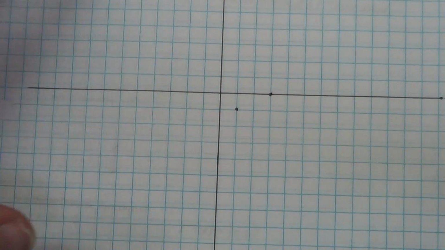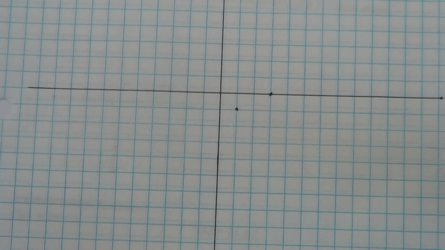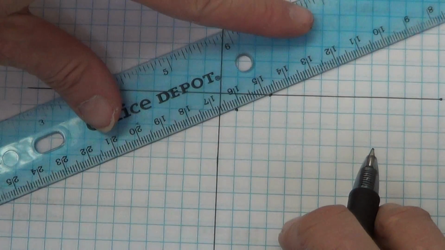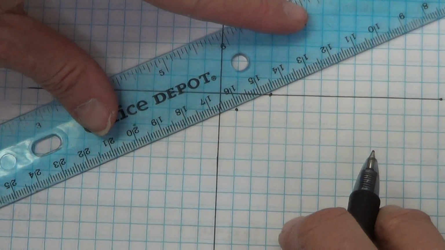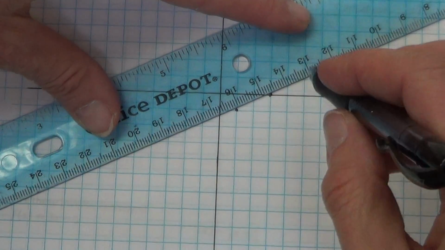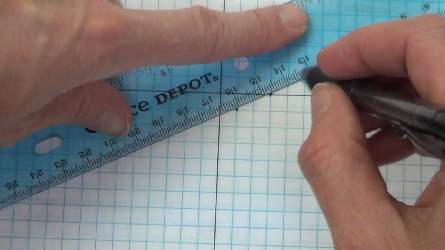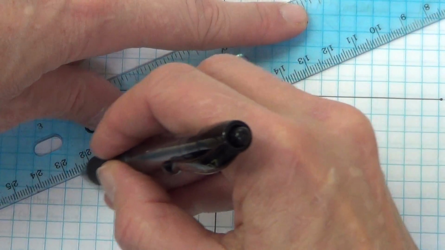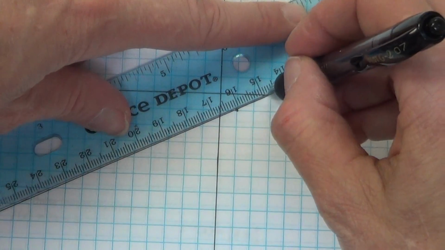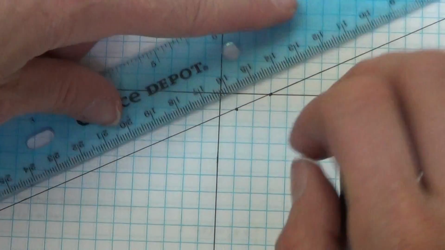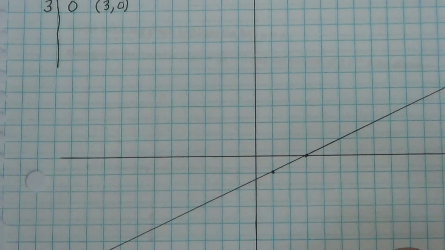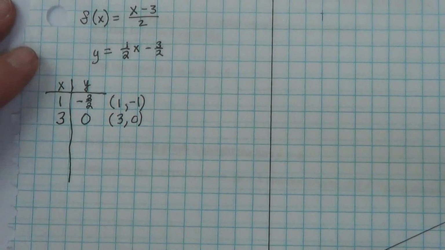I'm going to move it slightly so that we can extend that line. I know that I have a ruler here. Let me just find it. There it is. Okay, so we extend this line clear across the graph. Remember, I like you to do that. We do see that we've got a positive slope of 1/2, and our equation had a positive slope of 1/2. So we can rest assured that that line is representing that equation.